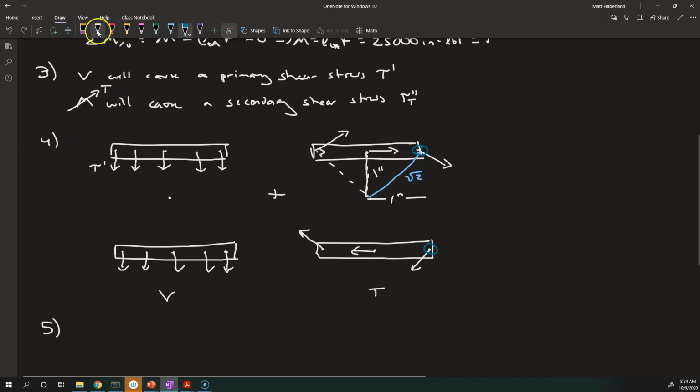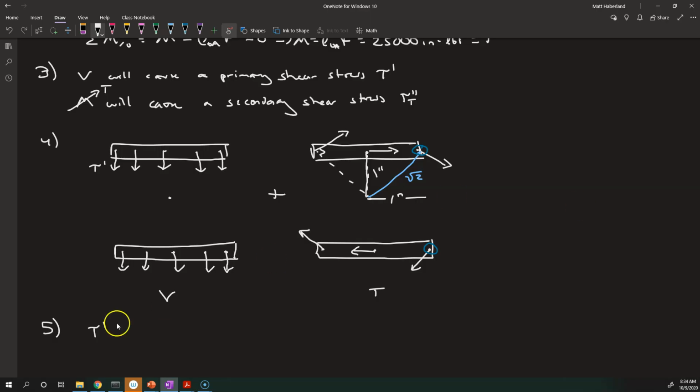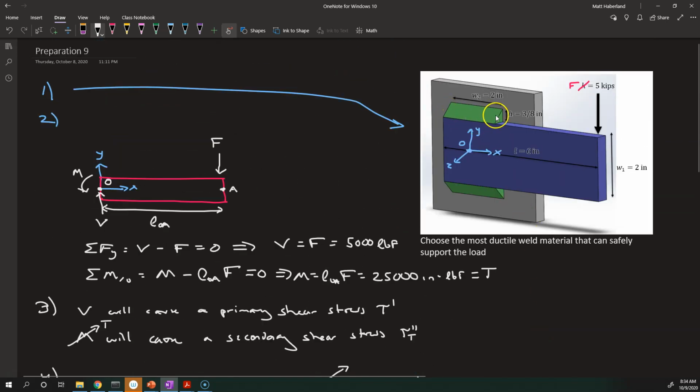So our primary shear stress magnitude, tau prime, is given by V over A, the force divided by the area. Real simple. Well, V in our case is 5,000 pounds. That was the reaction force that was needed at the centroid in order to put everything in static equilibrium, and we can divide by A. So our area of the weld, and remember, we're still pretending that the fillet welds are going to fail along that minimum cross section. So we're cutting this thing here along the throat. I'm going to separate the two pieces, the gray from the blue, and cut the weld in half. This is that minimum cross-sectional area.